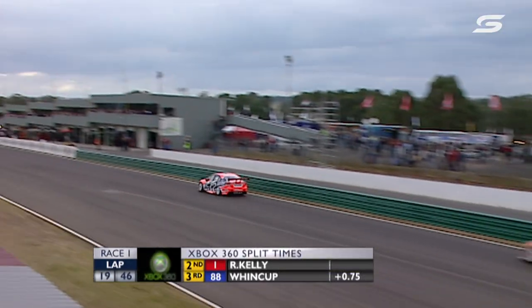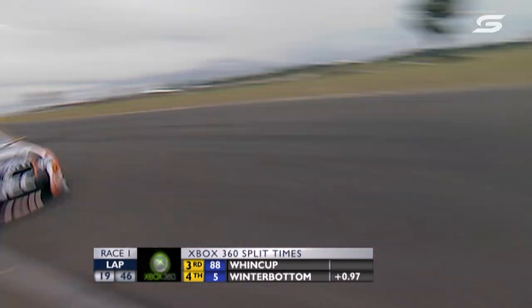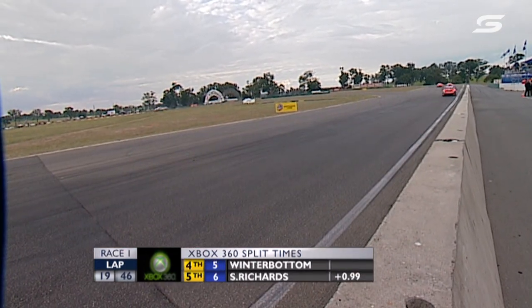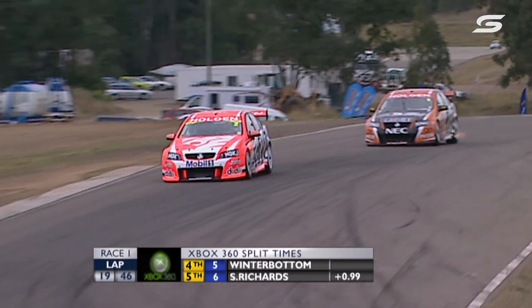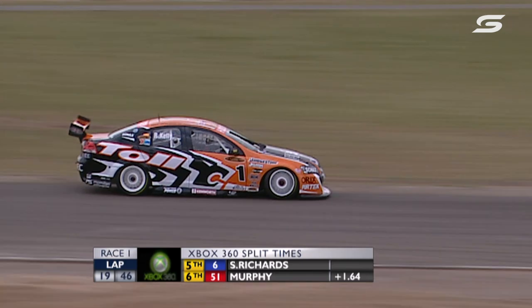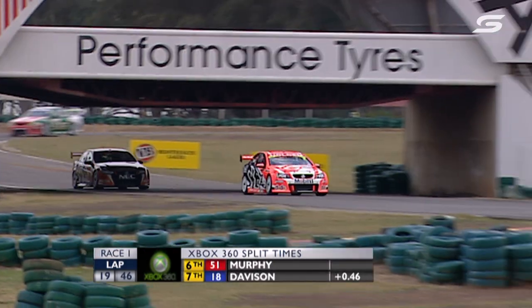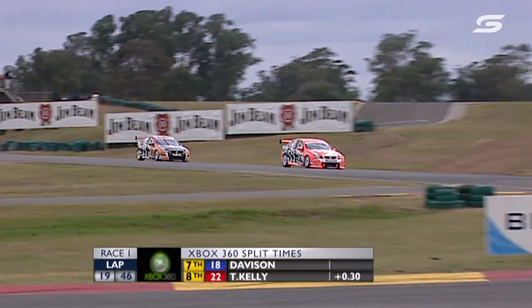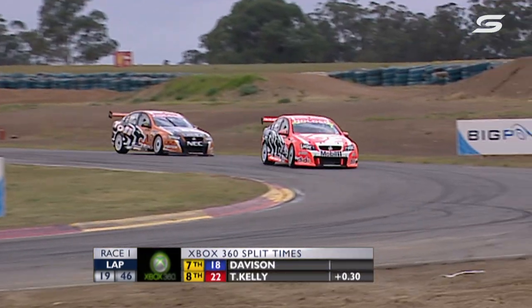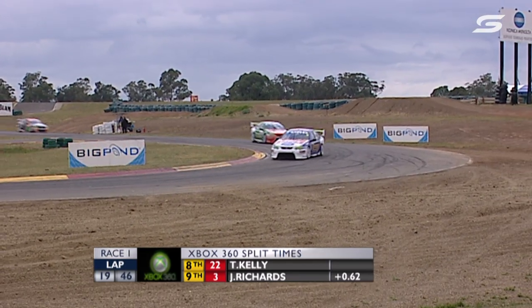The way things are going with Rick Kelly in second position — at the end of this race if he stays higher than 7th place, he will take back the championship lead. Rick is a tenth quicker on that lap — 1:09.8 for Rick, 1:09.9 for Mark — and it's still half a second officially at the start-finish line. Wincup hasn't quite got the pace, doing a 1:10.1 that lap. Winterbottom 10.4, Steven Richards 10.5, Greg Murphy 10.7.